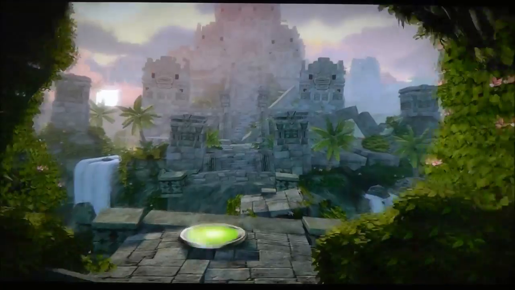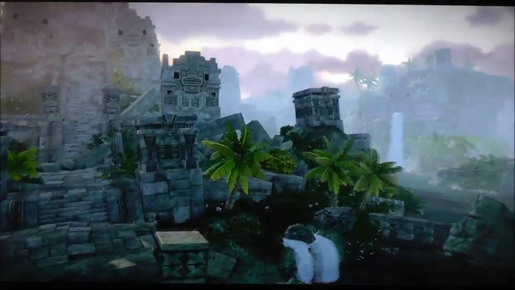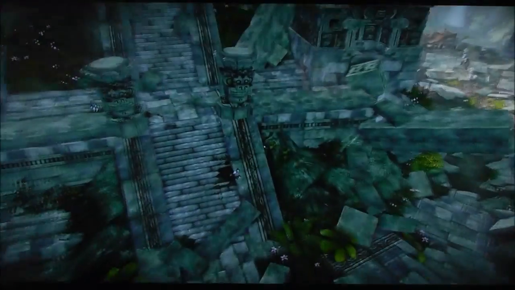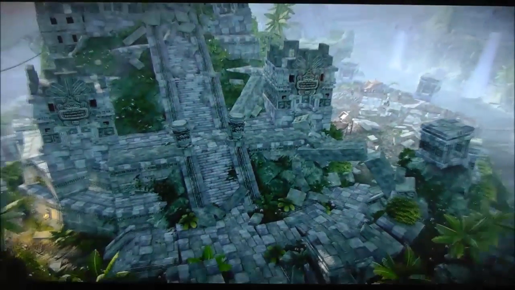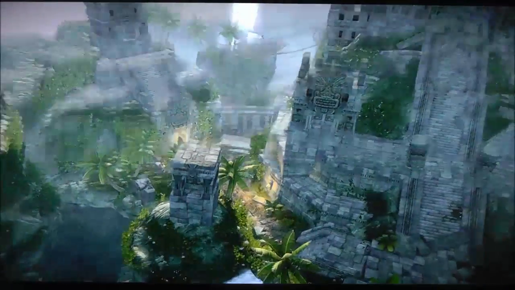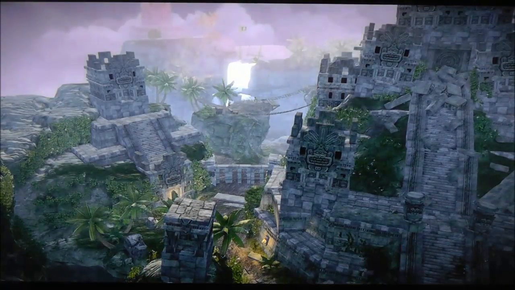So as I said, this level is massive. It continues out here with different encounters, with different groups of enemies as you make your way up to the top of the temple. And finally you go inside it, and there's a huge interior as well. I'm not going to demo that, but what you can see here is that it is really on par with the kinds of levels we see in typical action-adventure games on the consoles, with the same kind of graphical fidelity, all the different gameplay features and so forth.